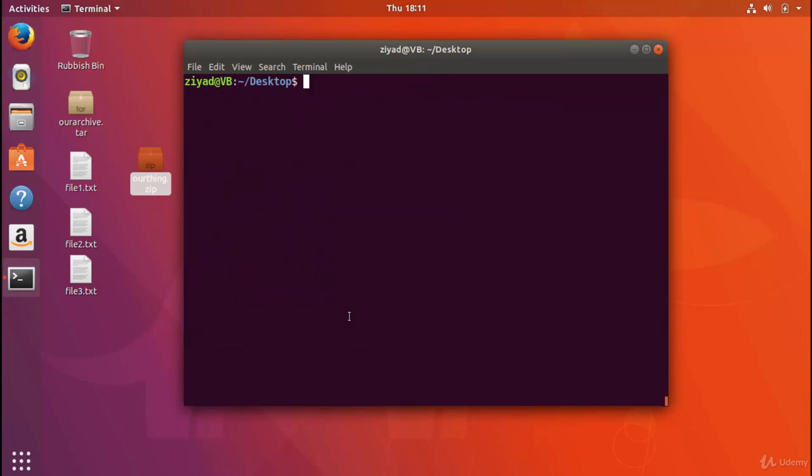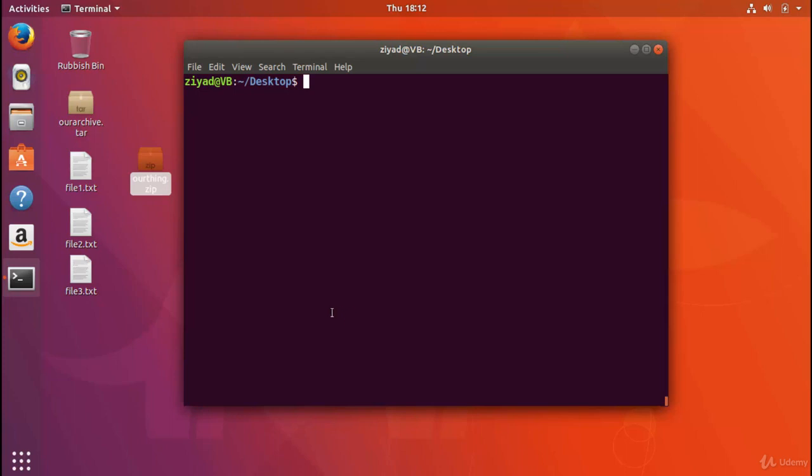So if we clear the screen, so far we've been looking at compression as a two-step process. First we've been creating a tarball using the tar command, and then compressing that tarball using either gzip or bzip2 or any other compression algorithm. But is there any way to do it in one step? Well, because creating backups is such a common thing to do, the answer is yes. You can actually create a tarball and compress it using a compression algorithm straight from within the tar command.